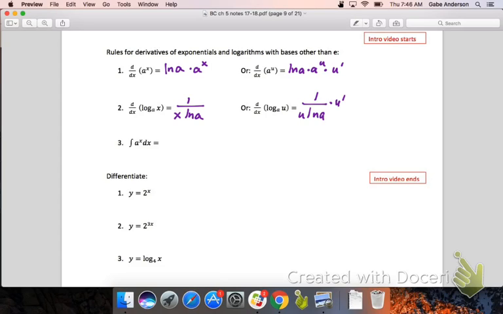And then finally, the antiderivative of a to the x would equal 1 over ln of a times a to the x. And then don't forget plus C on things like that. Okay, so like I said, those are the rules, and I just wanted to get those in your hands. In class, I think we'll probably end up proving all of them. Bottom line is we're going to make sure that we know how to use those.